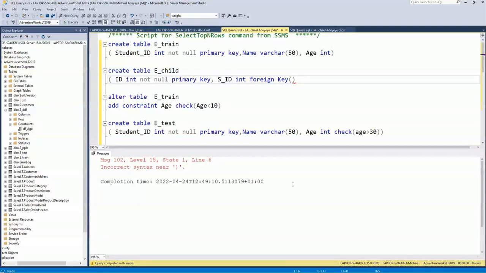So I need to add references. Sorry, yes, references. The table name I'm referencing is e-train, right? References e-train.